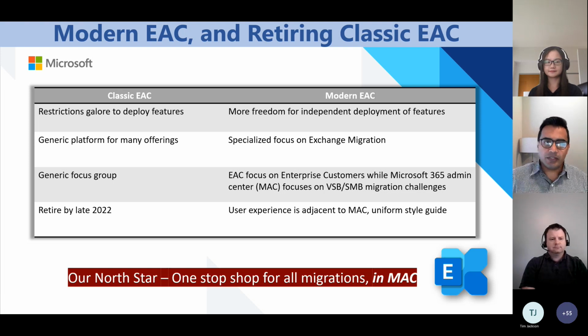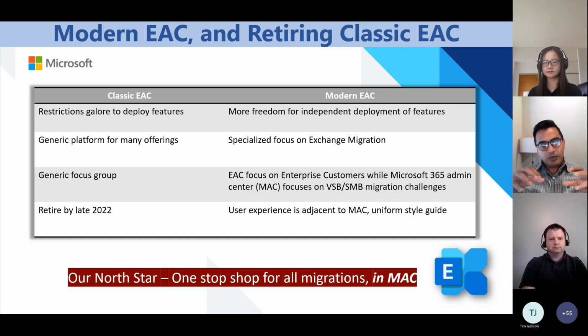If anybody was wondering why we are replacing classic EAC with modern EAC, I'm not going to read through the slide. The crux here is that we needed more technical efficiency in terms of deploying features, and we want specialized focus on migration rather than EAC being a generic catch-all admin center. We have also figured that we need separate focus on enterprises as well as very small businesses and SMBs. So we are focusing more on enterprises in the EAC experience.